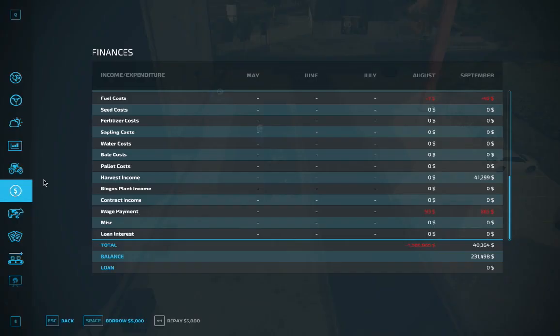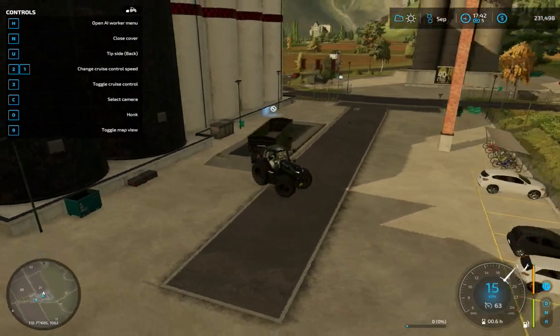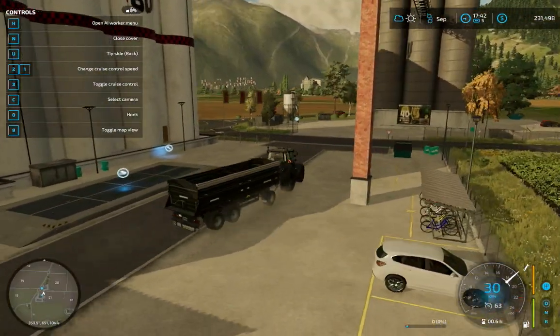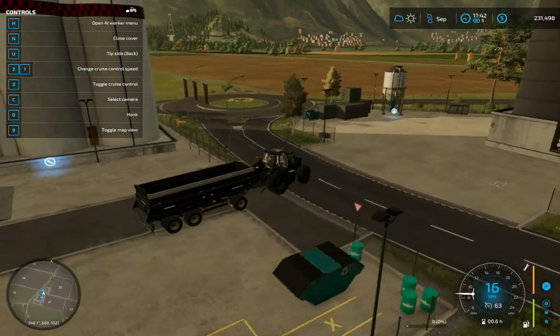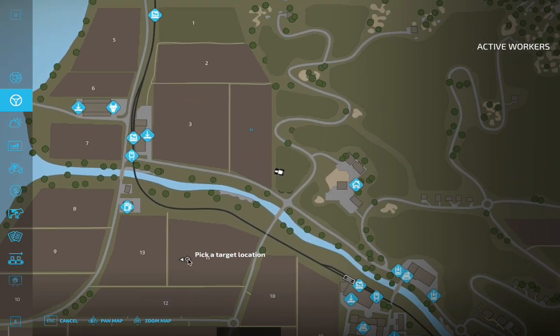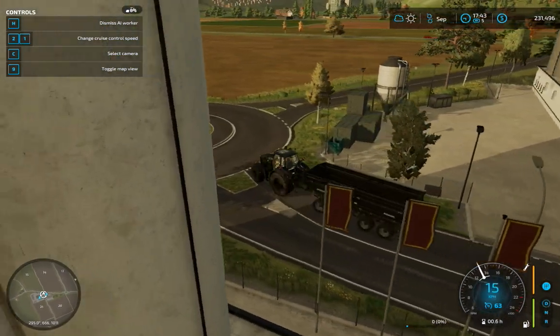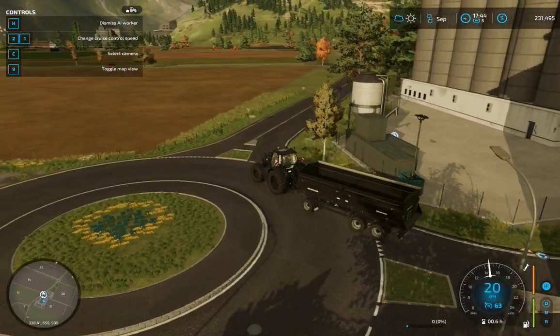We're going to go over to our finances. And as you can see, from doing all the harvesting of our crop in that field, we are out of the red for this episode. So we have actually made $40,000 this episode. And we're going to go ahead and drive back home. We'll use the AI worker. And that is basically everything that you need to know about harvesting.